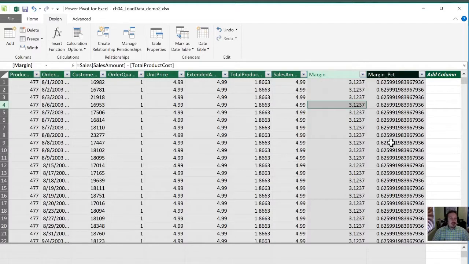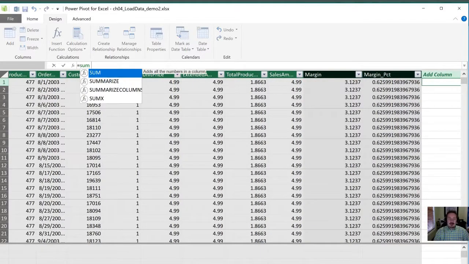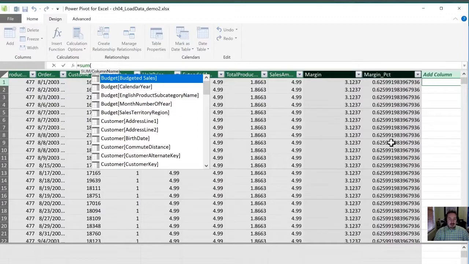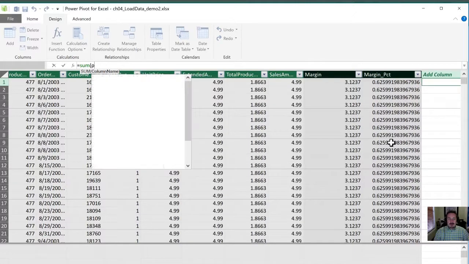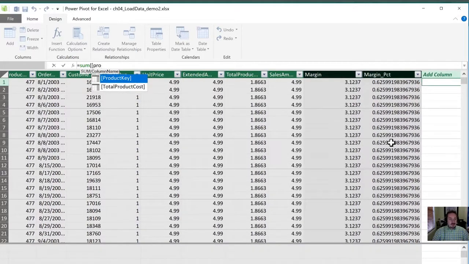They just want to demonstrate that a lot of the same functions that you use in Excel are available while you're in the Power Pivot window here. So for example, you can use a sum function. Okay, so we're going to sum what's called the product cost. I'm going to use a square bracket here, and there is our product cost column.